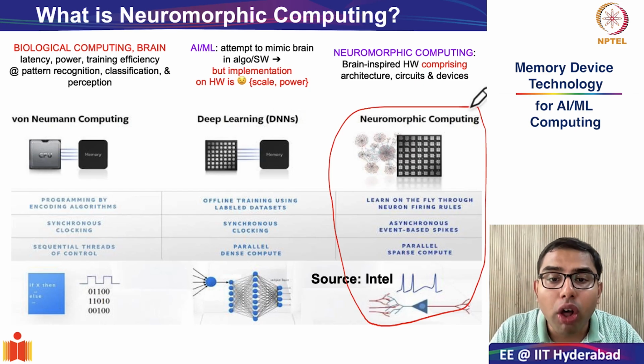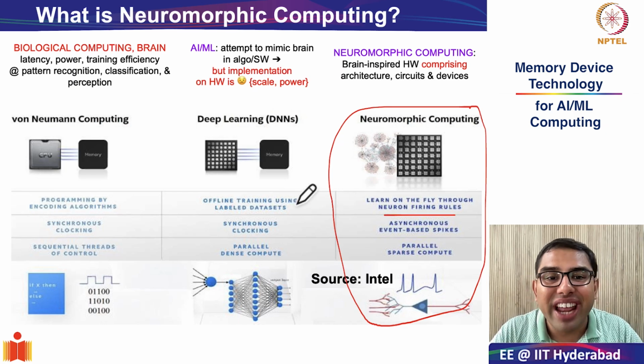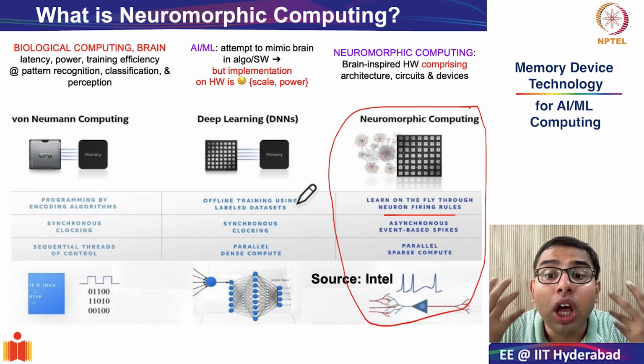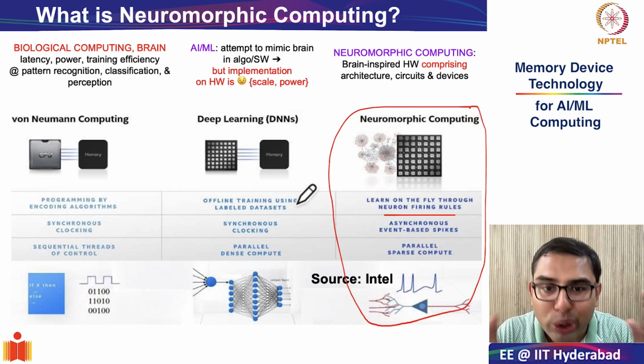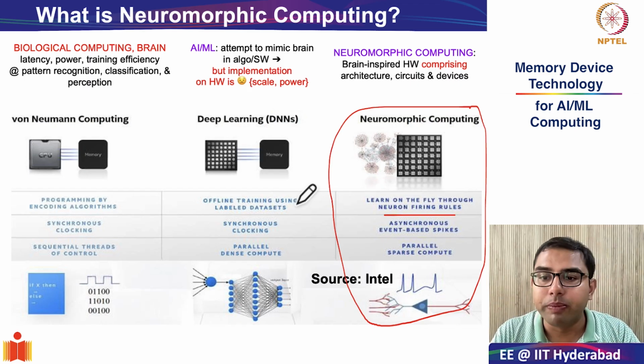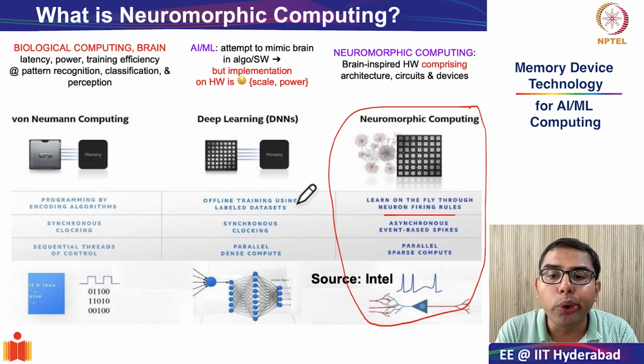So, instead of having offline training with large data sets in neuromorphic systems, you can do learning on the fly. This is called unsupervised learning, something that we will see very soon, where you are adapting dynamically through something called local rules. Now, local rules is something that I will briefly discuss right now, but of course, details will come soon after. So, what is the meaning of local rules?